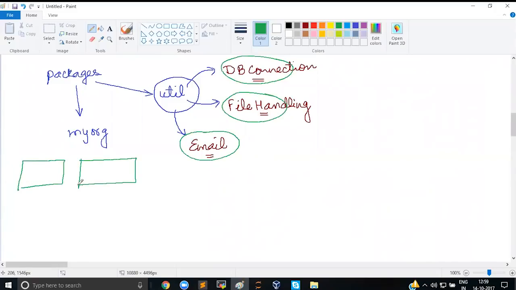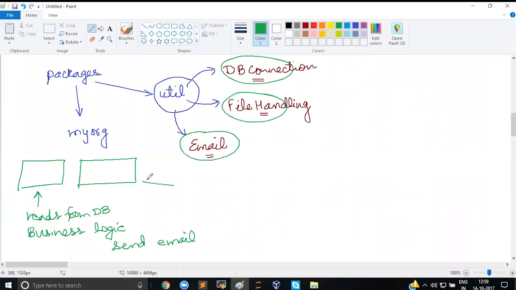Suppose you have one program that reads from a database and then performs some business logic. Like, suppose it is in the financial domain, then you observe which users have a high outstanding balance, which users are regular payees, which users have applied for a credit card or a debit card, something like that. You process the data and then you send the email.